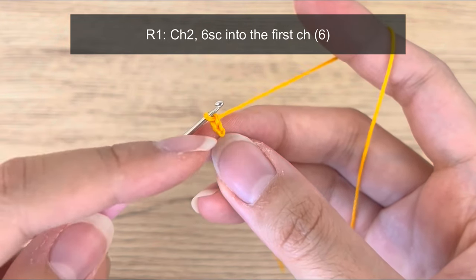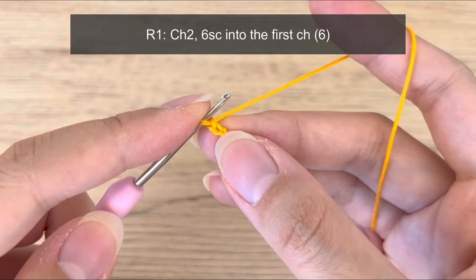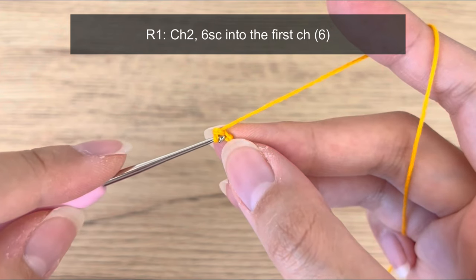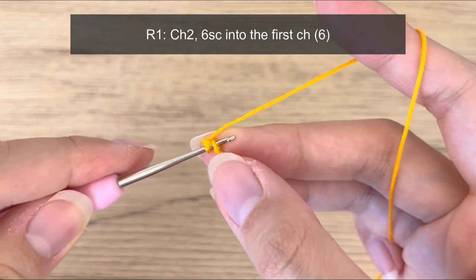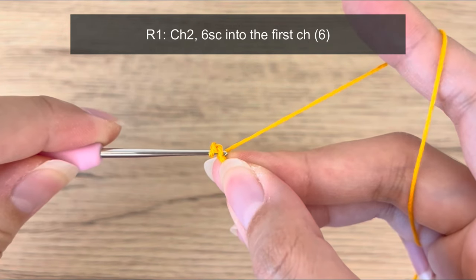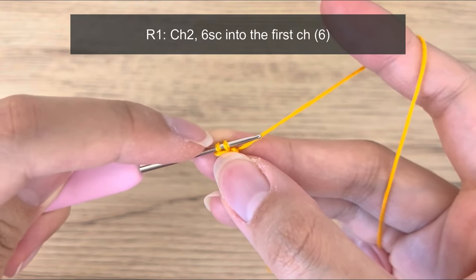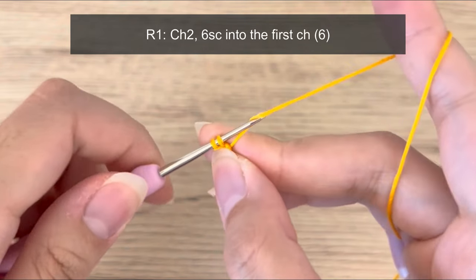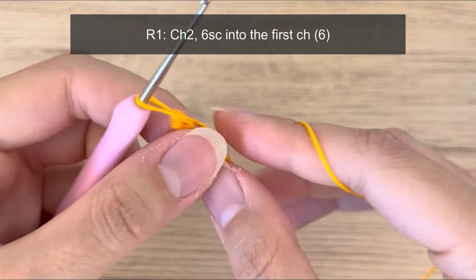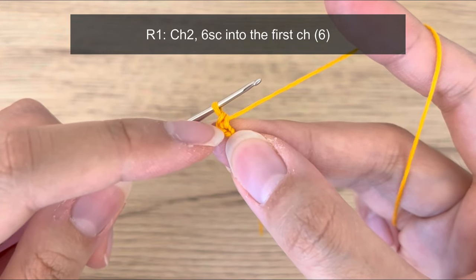So now that you have two chain, we're going to make 6 single crochet into the first chain. So insert your hook into that first chain. Yeah, just like that. And then yarn over hook, pull through. And then you'll notice that now we have two loops. You're going to yarn over hook once again and then pull through both loops. This is what we call single crochet.